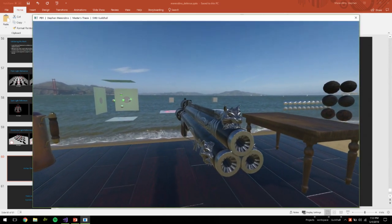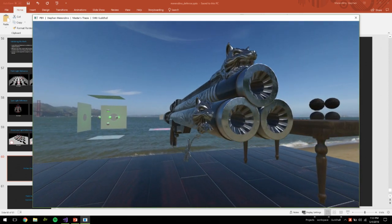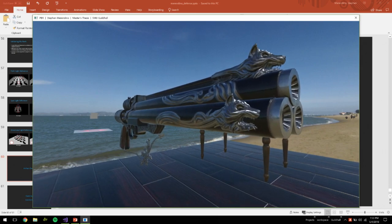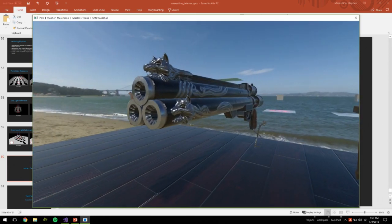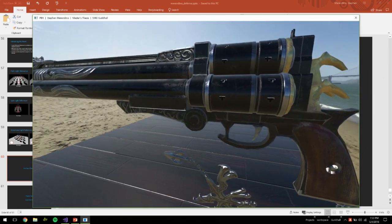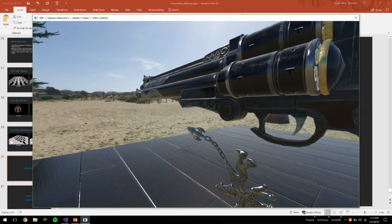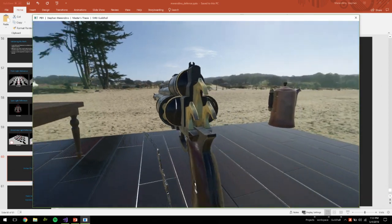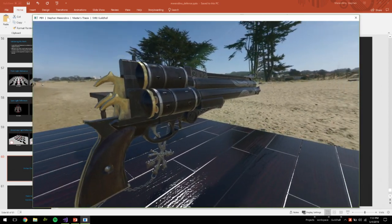So this is a gun model created by the technical art director at Naughty Dog named Andrew Maximov. This is Vincent Valentine's gun from Dirge of Cerberus. Has a nice mixture of metal and non-metal here on the handle with the wood. You get some good reflections. You can see the blue sky being reflected off the top of the barrel here. There's just a nice good PBR test model.